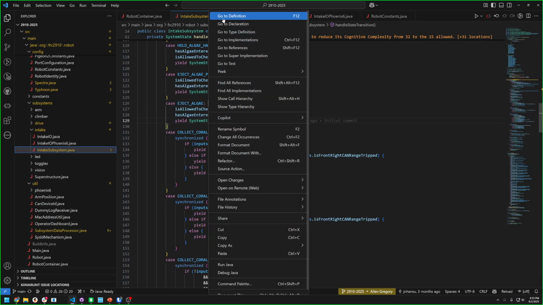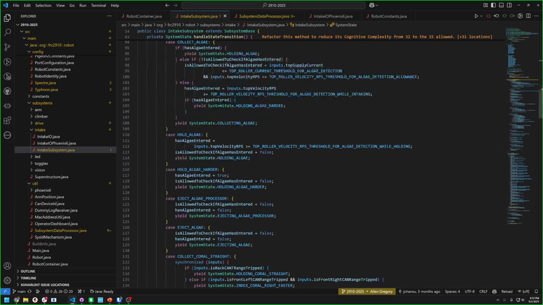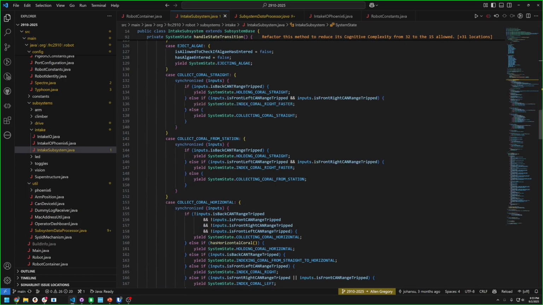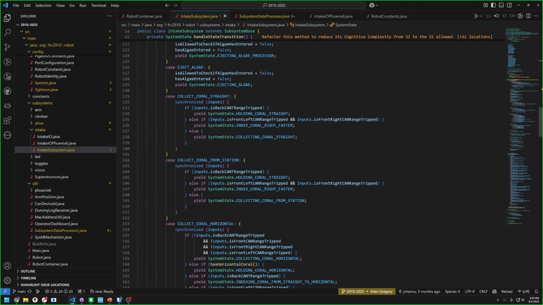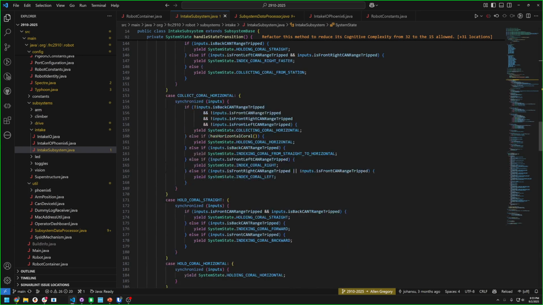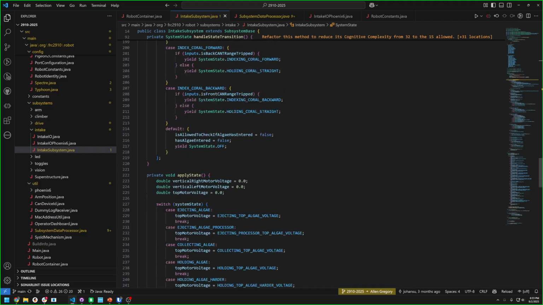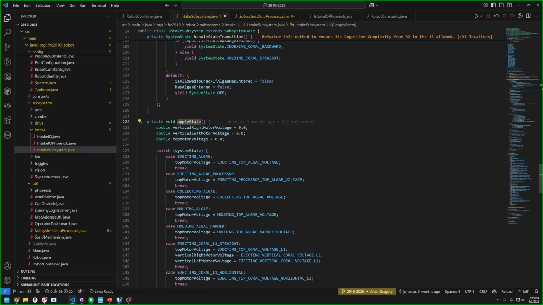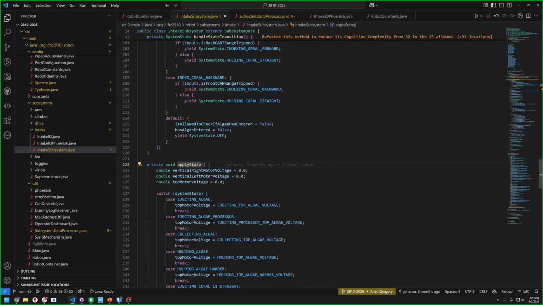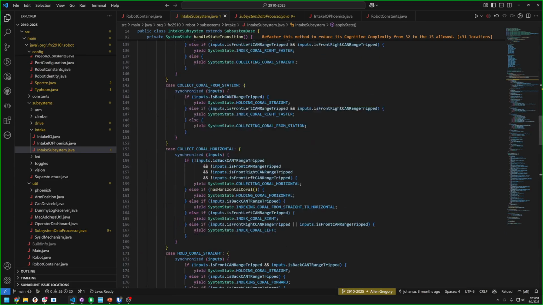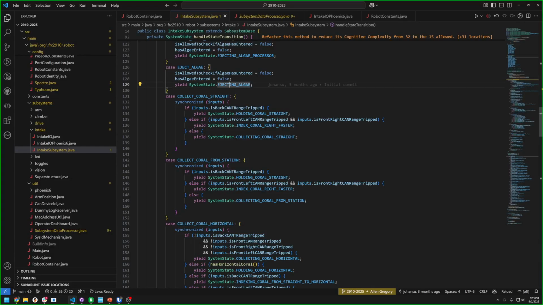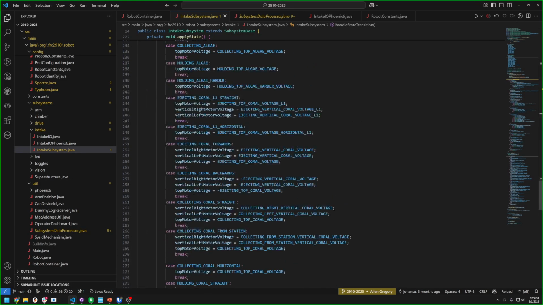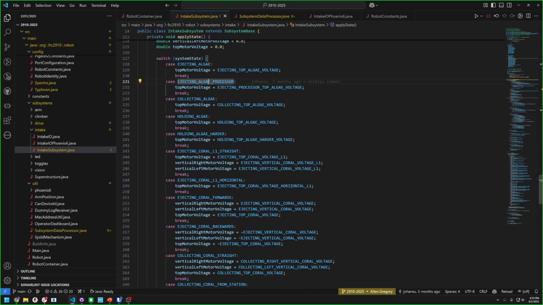So system state is just the enum. And so some of that is basically telling it which system state to go to. And then, okay, here they have apply state. So then it's able to check some things beforehand, and then it's basically able to say, okay, now I'm ready to actually eject algae. And then it'll actually do it.